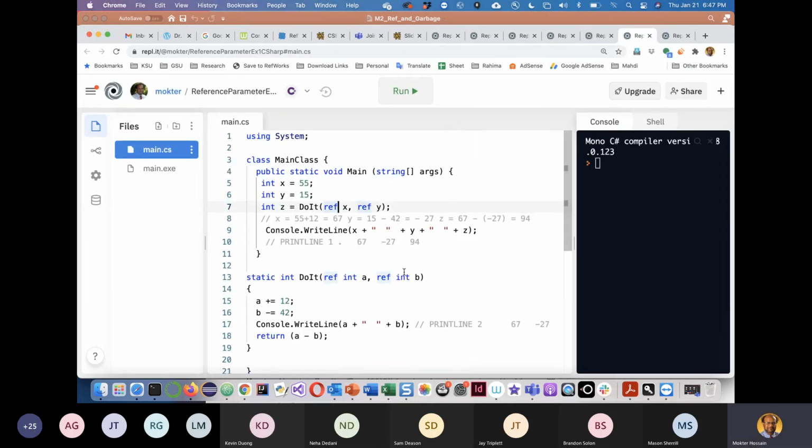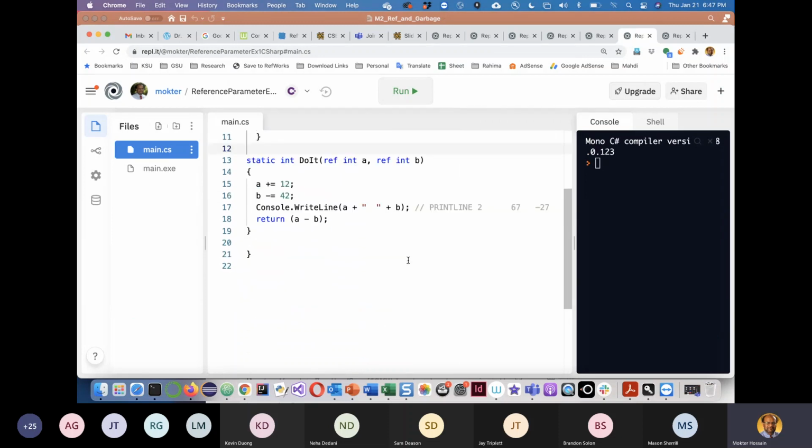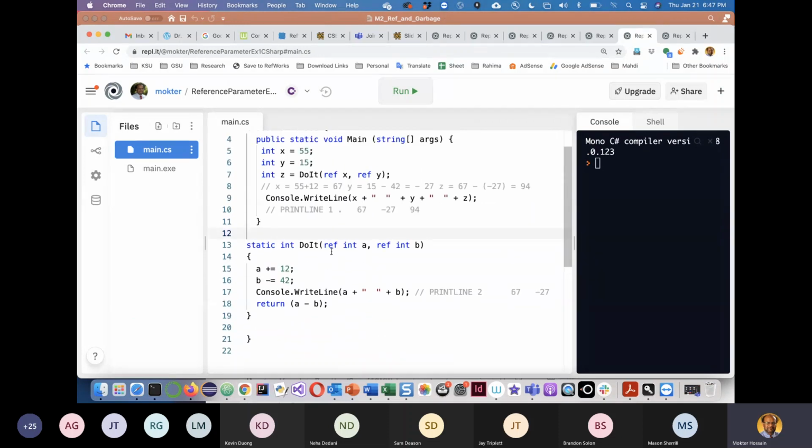Whenever we declare some variables within the parentheses of a method, what do we call this variable? Parameter, right? Parameter, or argument, or formal parameters.